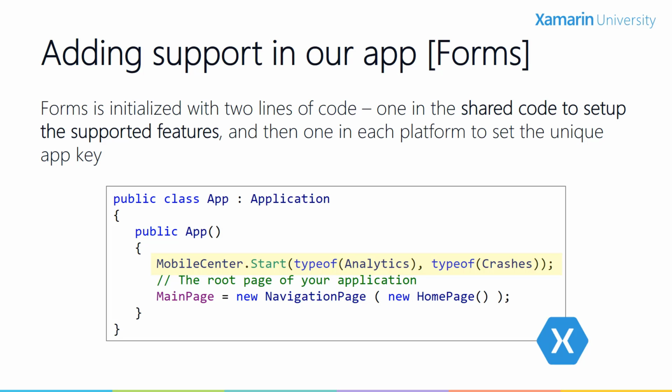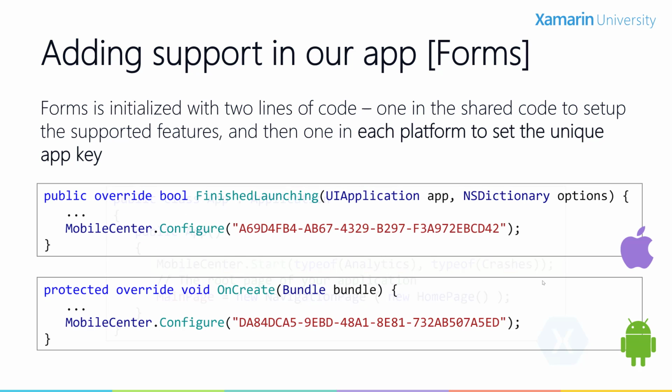So this allows us to write the code once, and all our Forms implementations will register these modules for our application. The second part is done in our platform-specific projects. And remember, the app key is platform-specific, so we need to add code in both our platform-specific projects to go and register that app key. This is done with a different method on the Mobile Center class named initialize that just takes the app key as a sole parameter. Using this two-method initialization allows us to isolate only what is really platform-specific. But if you prefer to use the original mobilecenter.start, that will work equally as well.